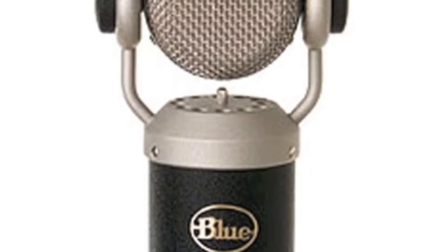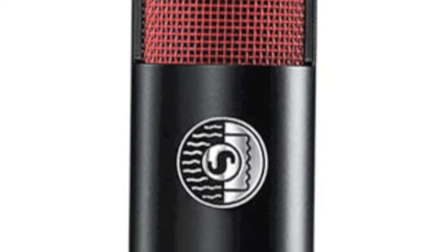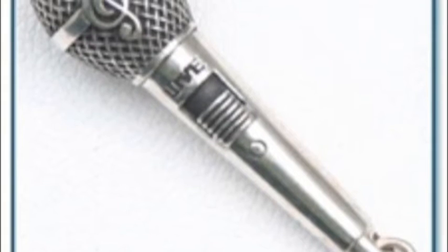Microphones. They come in all different shapes and all different sizes, and can cost you anywhere between £10 and £10,000. But what's the difference between a £10 microphone and a £10,000 microphone? Can a microphone bought from a local supermarket for just under a fiver sound just as good as one used by a professional producer in a high-tech studio?